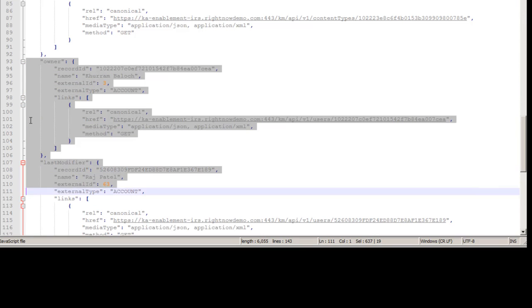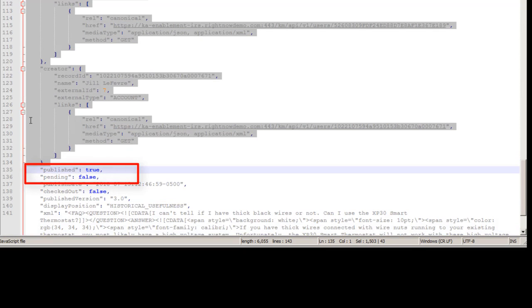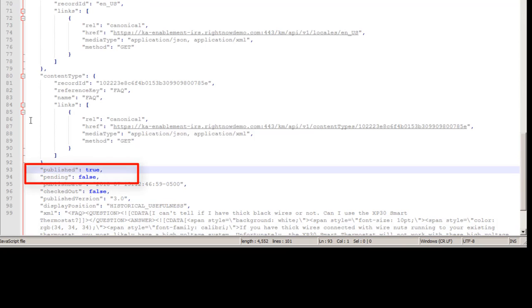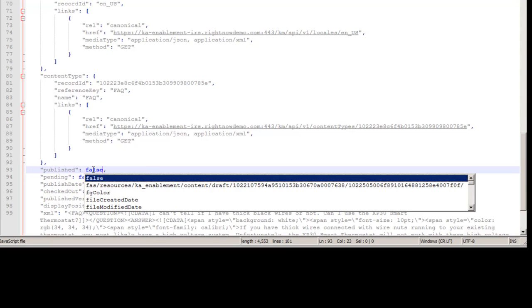Let's get rid of the owner information and when the record was last modified and the creator. Let's set the publish flag to false and take out the pending information.